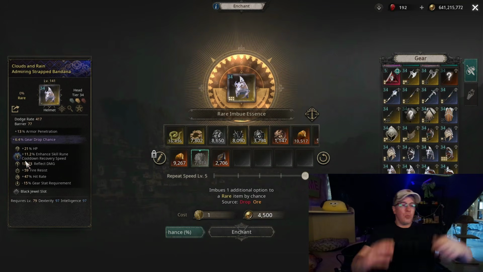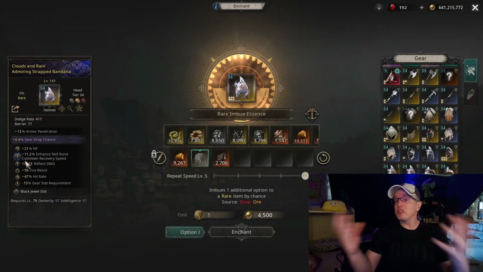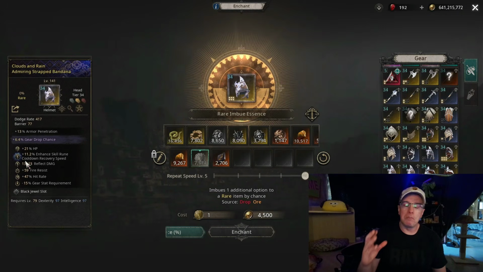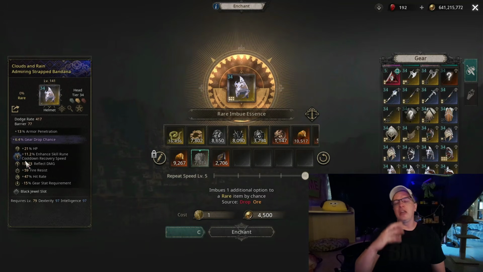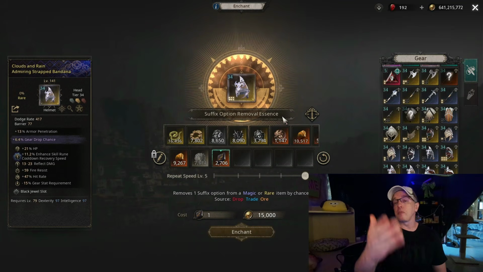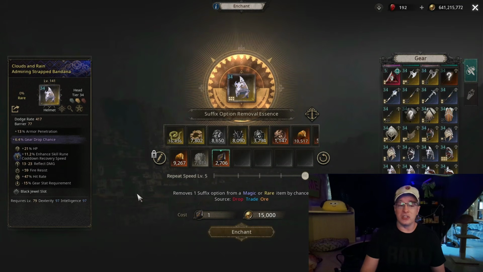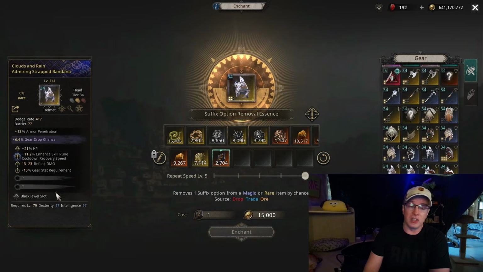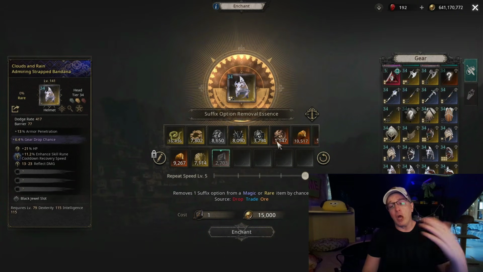Now, what you can do is get all 6 modifiers and roll Vespers and hope for the best. But that's not a great resource cost when you are at a low level and you have very few Vespers and you're just trying to get going. So what I recommend is using suffix option removal essence, or prefix option if you're working on suffixes, to remove the other modifiers. So in this case, we're going to remove all 3 of the suffixes. So we only have our prefixes.